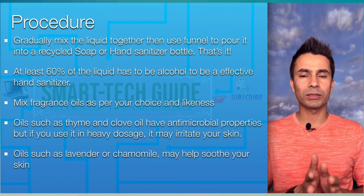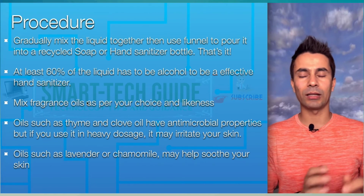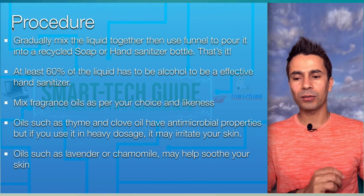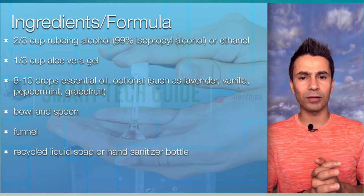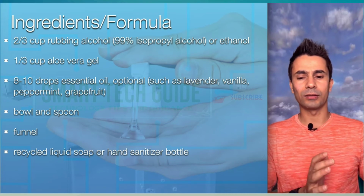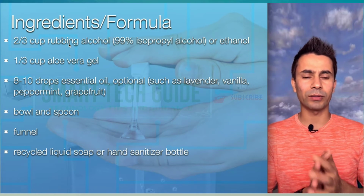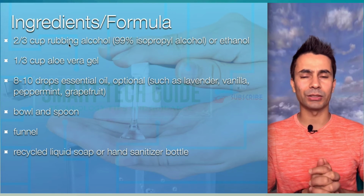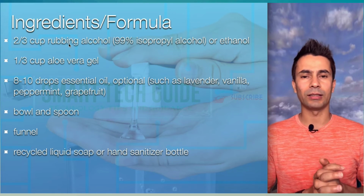The procedure is pretty simple. You just need to mix the aloe vera and the rubbing alcohol. Rubbing alcohol is also called 99% isopropyl alcohol or ethanol. So if you don't find it by the name rubbing alcohol, just look for ethanol or isopropyl alcohol in the stores. And aloe vera gel you should find in any store with the same name.